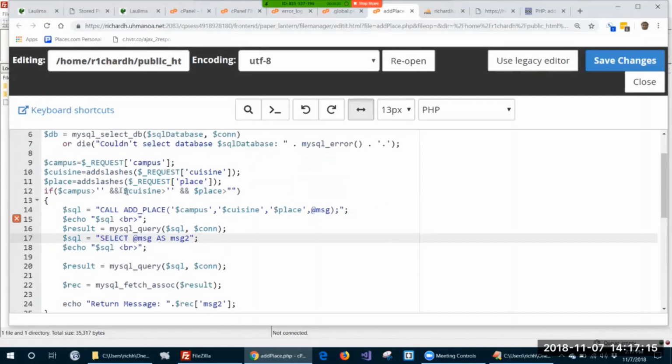It's got to be that, as long as campus is greater than nothing. Yeah, $place would not be greater than 0. It would equal 0 if you evaluate a string as a number, unless it's got a number digit in front of it. So this should just work here. I'm not going to bother echoing these things.